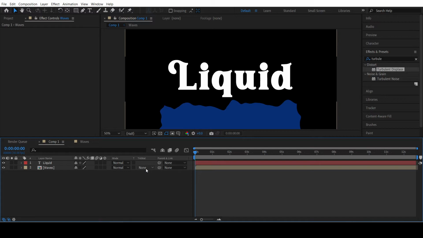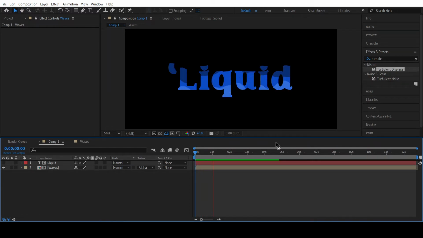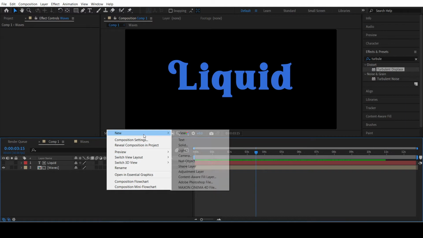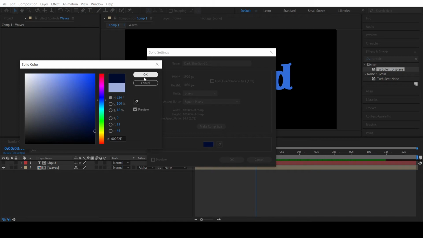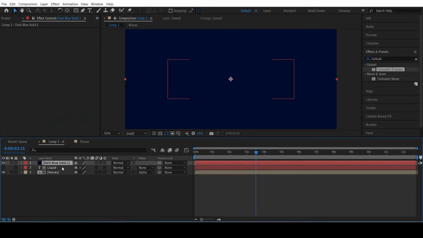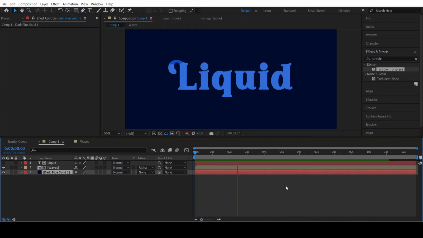and we're going to a track mat. If you don't see your track mat, you click this here and you'll see the options. Alright, so click on alpha matte liquid and it's gonna disappear, but if you press play, it now pops up in your liquid. And we're gonna add a background, so let's do a dark blue, a deep dark blue, and let's drag that underneath everything else. And that looks very good.